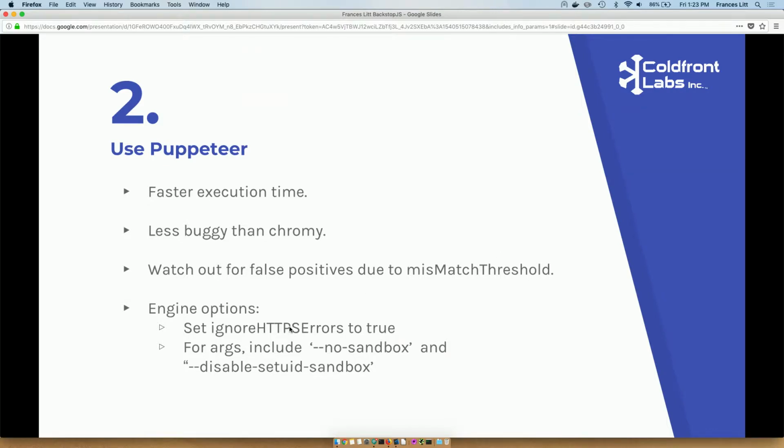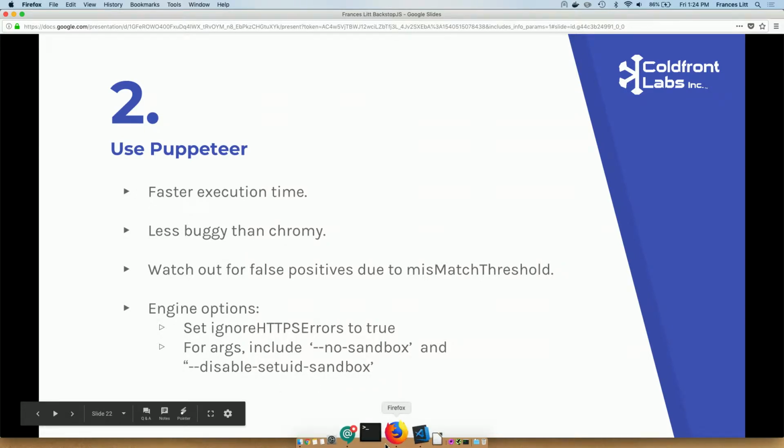Another thing you might run into is issues with your SSL certificates. There are options you can set to ignore those errors. Also, if you end up using this, you'll probably come across the need to specify the no-sandbox and disable-setuid-sandbox arguments with your engine. But again, it's easy to find all this stuff online.